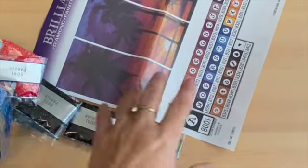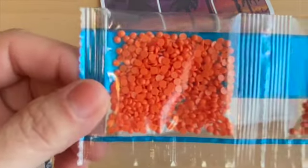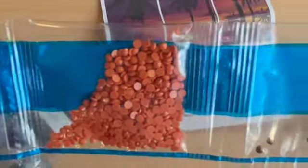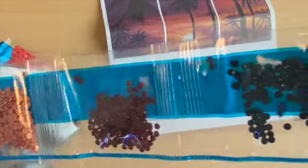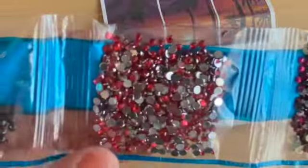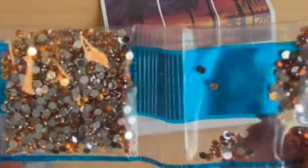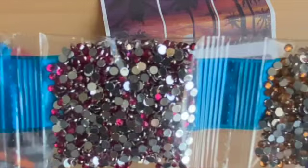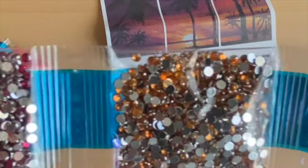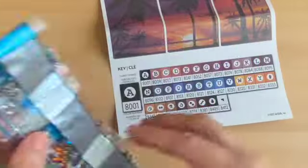What's really cool about this is we have a couple more drills, and then we'll see what we have besides that. So, some more orange, some browns, some grays. Are you ready? Yes, we have special crystal drills. Isn't that cool? So there is a light pink. That's almost like a fuchsia. That's like a rusty orange. This is more orange. And then clear. So isn't that amazing?